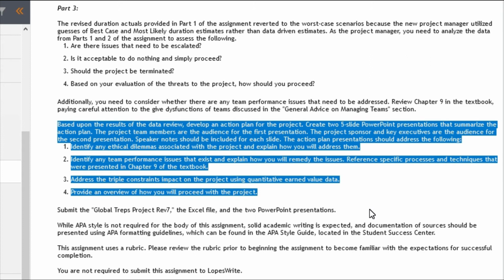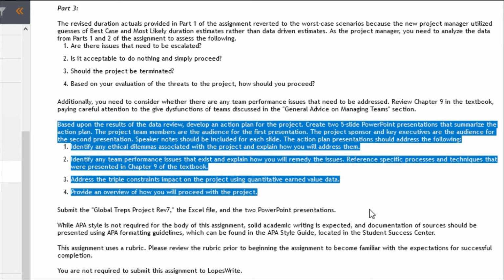For one, the audience is just your project team, so it's all internal. The other is geared towards the project sponsor and your key executives. It's pretty much going to say the same thing, but your audience will dictate what can be said and what cannot be said.